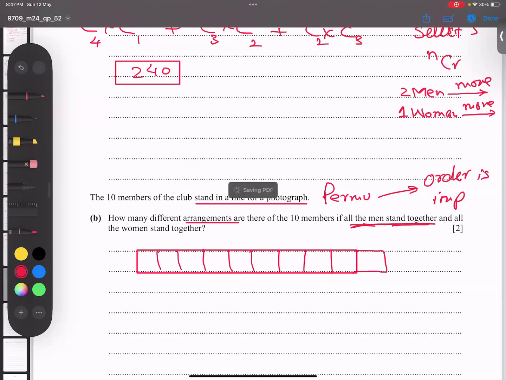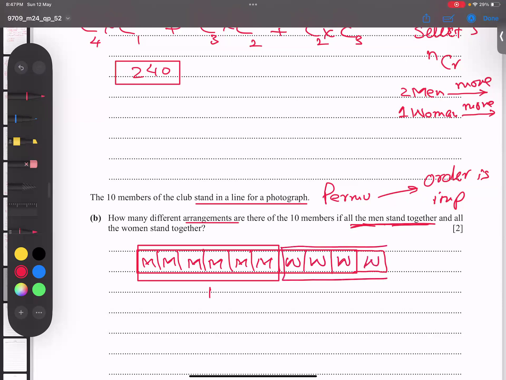Okay. Now what is said is that all men are together. Men, second man, third, all 6 men are together. I will make a block and count it as 1. And all 4 women are together, and I will make a block and count it as 1. So 2. Actually, inside the block the men can shuffle. They can arrange. For example, let's say this is Ali, this is Umar, this is Ahmad, then these are different people. So they can change places. It means that it is called a permutation, and we can write 5P5 or 5 factorial. No problem at all.